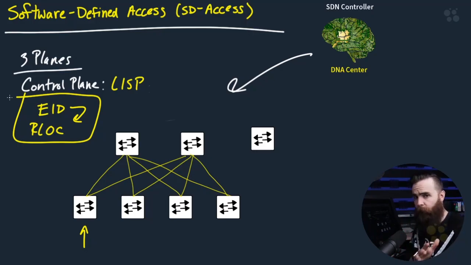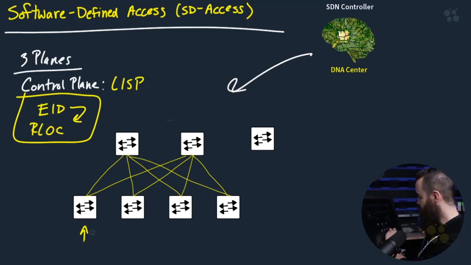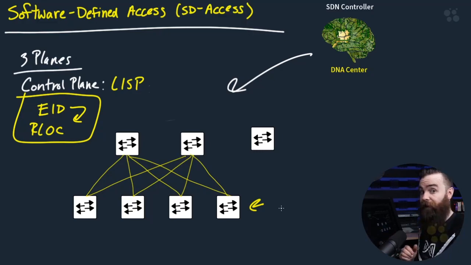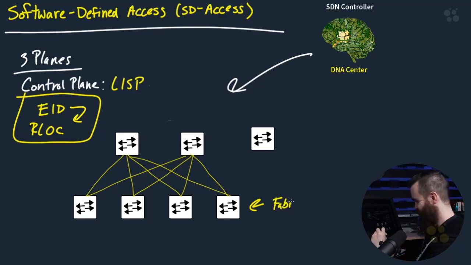Where is that map? We'll talk more about it in a moment, but it's very, very similar to DNS. If you want to know how to get to CBT Nuggets, you'll query a DNS server for cbtnuggets.com. Where is it at? And it'll reply with an IP address. Same situation here. Hey, where's Chuck's iPhone? It's on this switch. But to tell you where that map lives, let's talk about the types of switches we have in our fabric. First, these guys right here, where our devices connect, our endpoints, are called fabric edge nodes, because they are on the edge, living on the edge.